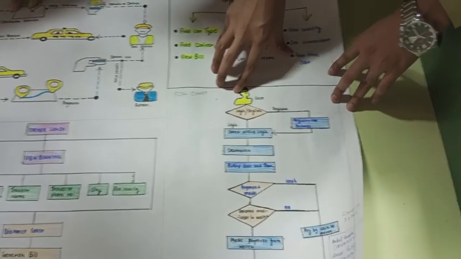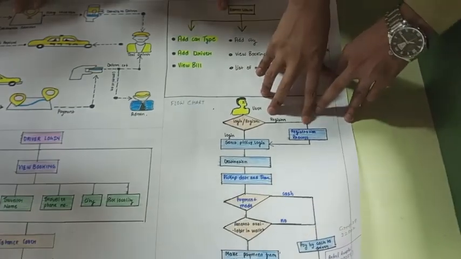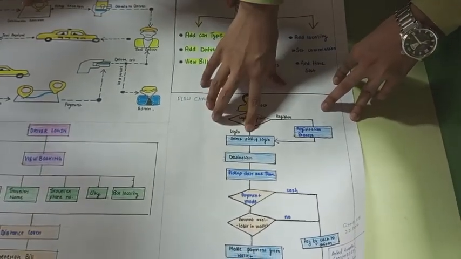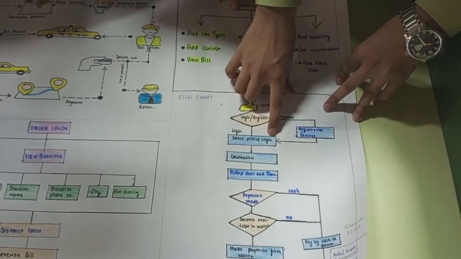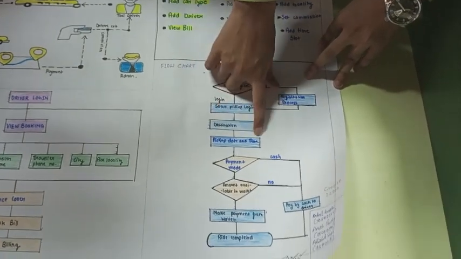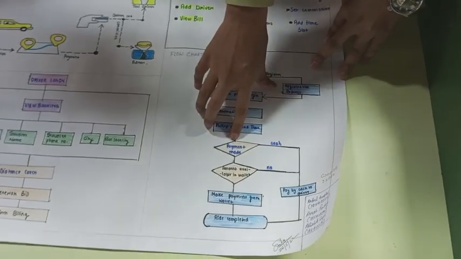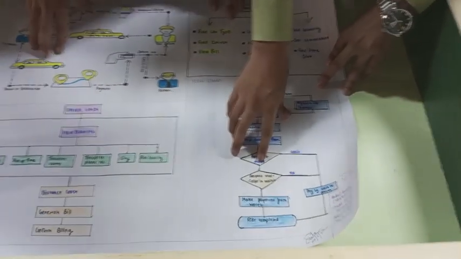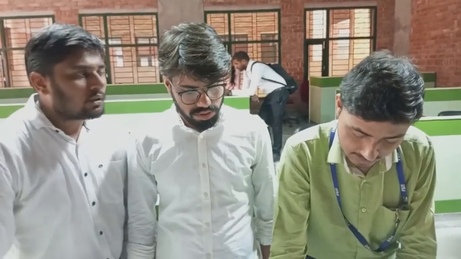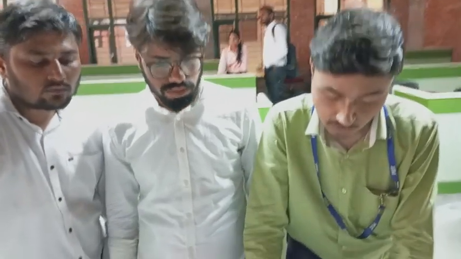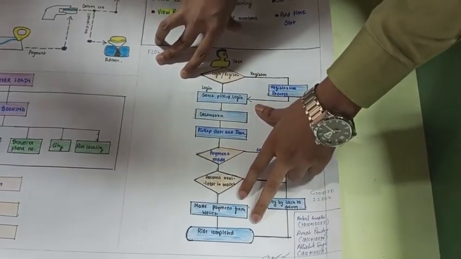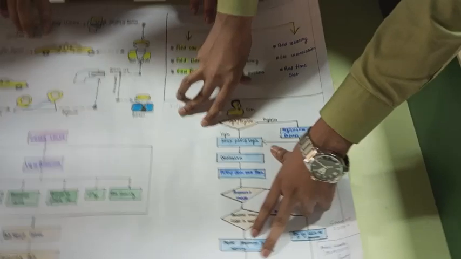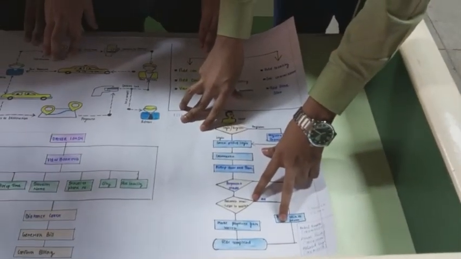First of all, the user can register, and after registering, he can easily log in by selecting the pickup and drop location, and after that, the payment is done either by cash or by online payment. And then the amount is debited to both the admin and the driver, and all the finalization and initialization of the process is done, and at the last all the things are completed.